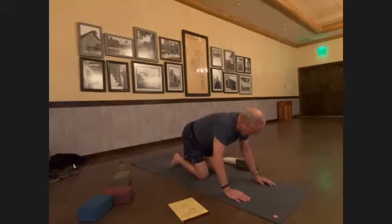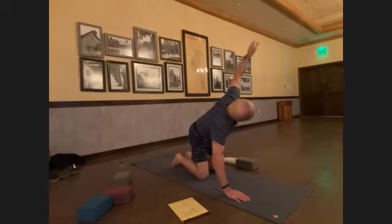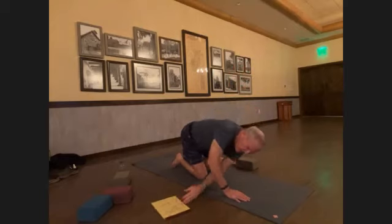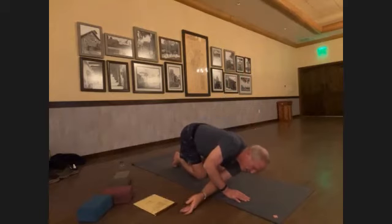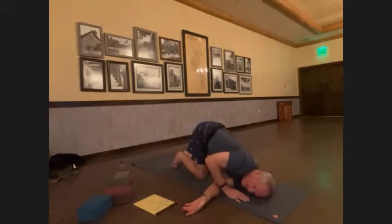From here, take your left arm out to the side. Hold your elbow to the floor. And then on an inhale, raise that arm up. I'm going into thread the needle. So on an exhale, thread the needle. The left arm comes behind the right wrist, way out to the side, bringing your shoulder down onto the mat. Your cheek comes down. And your right hand is next to your face.